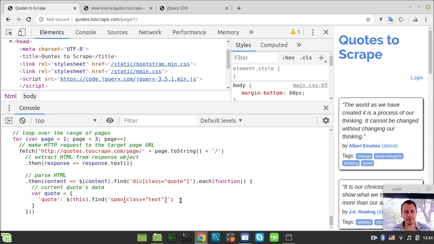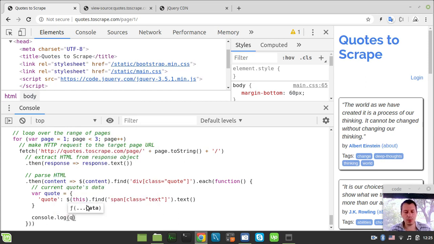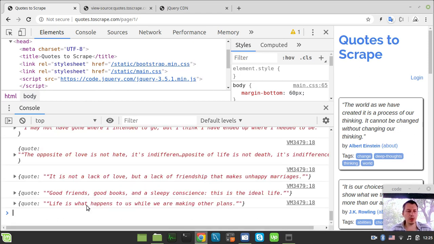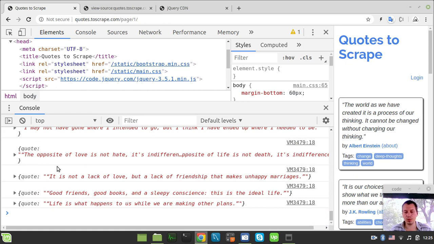Okay, and also as far as we want to extract the data for only one element, the first element, we can simply say dot text right over in here, and that should be literally enough. And also let's say console.log and our quote to make sure that we actually print our quote to console. Okay, so here we got our data structure, and for now it contains only one element named quote.